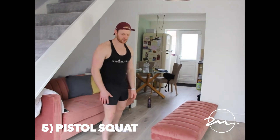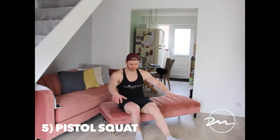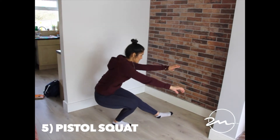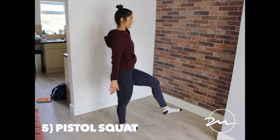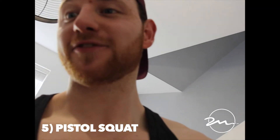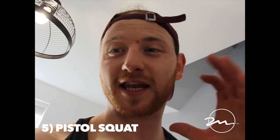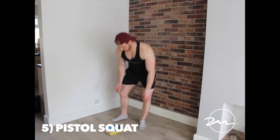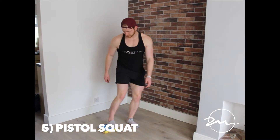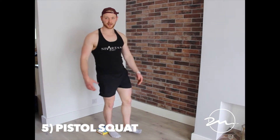Most of those 12 reps should get pretty sore and tough. If we can get more advanced, then we go to that lower option. If you can do that, that's a very advanced option — I personally can't. But if mobility is a limiting factor for your pistol squat, if you put your heel on a book, that will create more movement at the ankle, basically facilitating dorsiflexion.